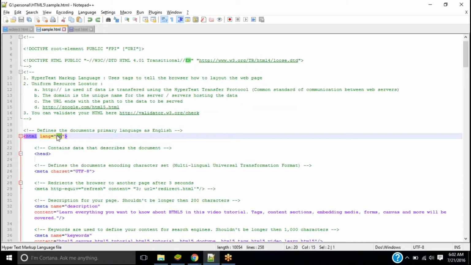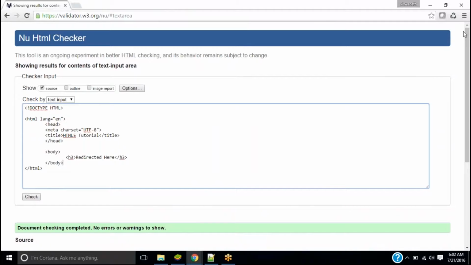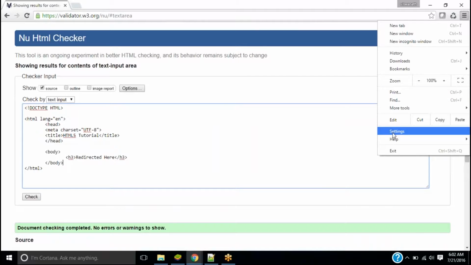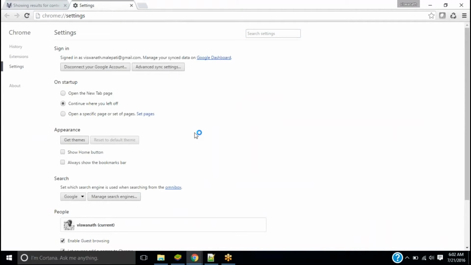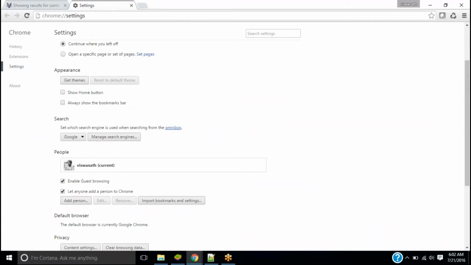Are you aware of setting a culture in the browser? You can go to the settings tab, go down to advanced settings, and then to language settings.